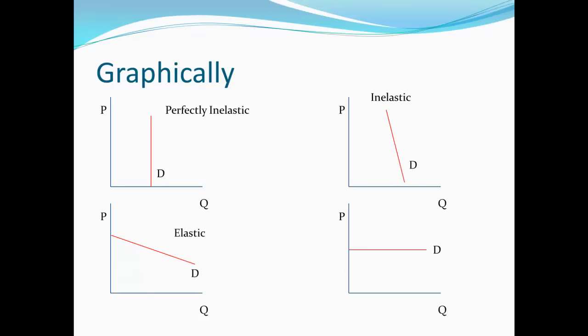Whereas the lower left-hand side, here we are relatively sensitive to price changes. A relatively small change in prices leads to a large change in quantity demanded. So we would say this is an elastic demand curve. And there, in the lower right, would be perfectly elastic that is perfectly flat. If the price is just a little bit higher, people don't want to buy any. If it's just a little bit lower, people want to buy as much as you possibly would like to offer them.